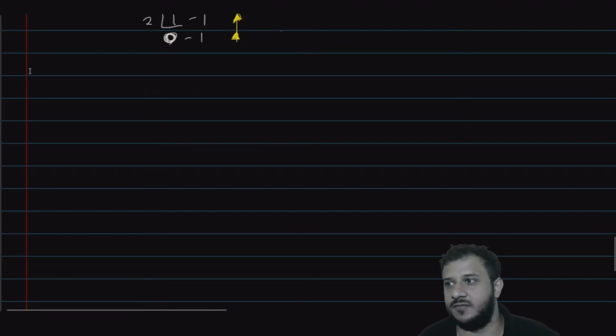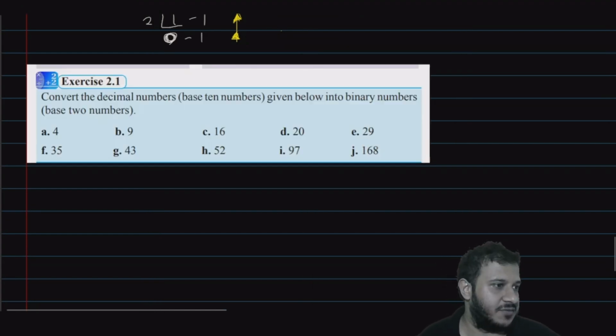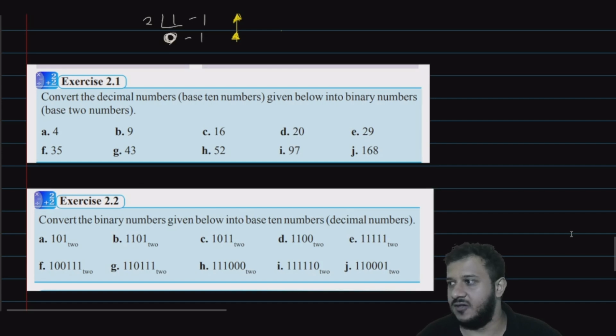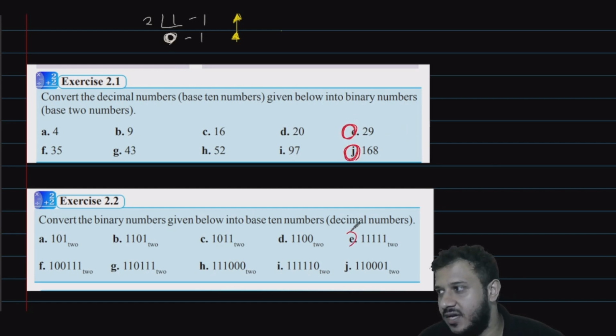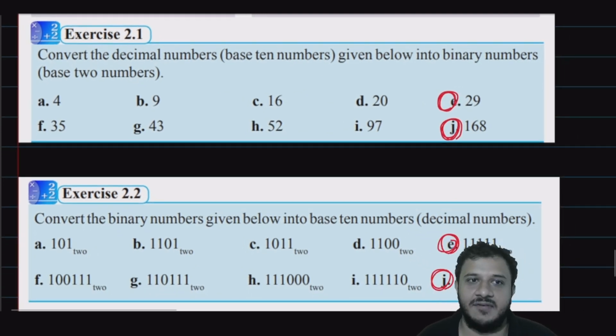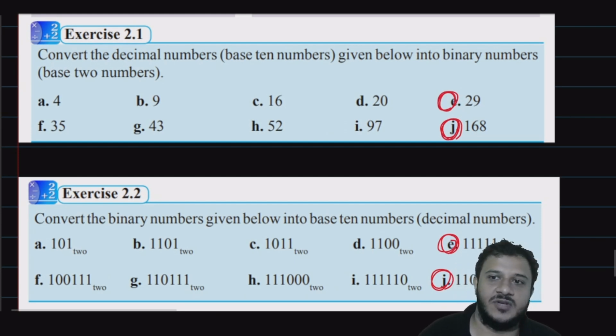Then I'll give you all 2 questions from each part which we studied so far to do from your textbook questions, and then we will go to the next part. Can you all quickly do the conversion of these 2? The first one is to make the decimal into binary, and the other one is making the binary into decimal. Quickly work it out and send me as one message, otherwise it will be very hard to find out which answer is whose.